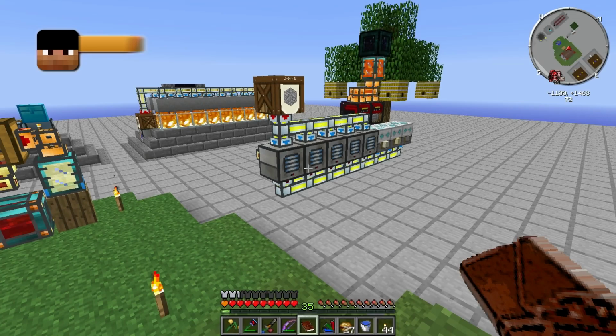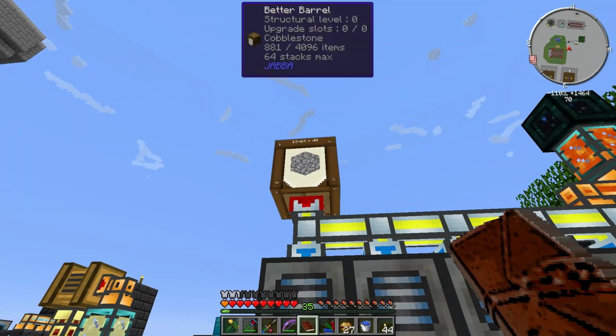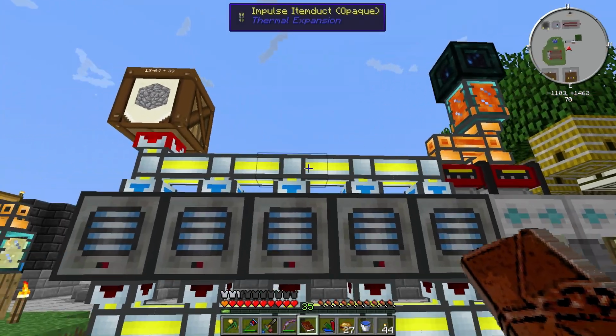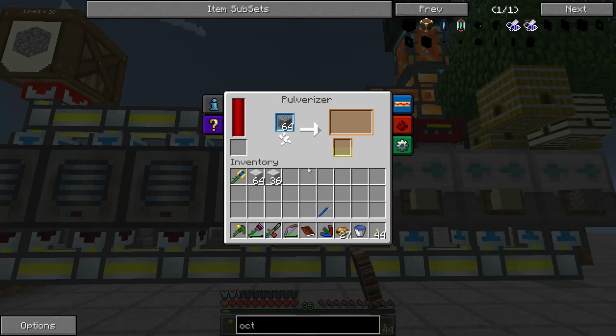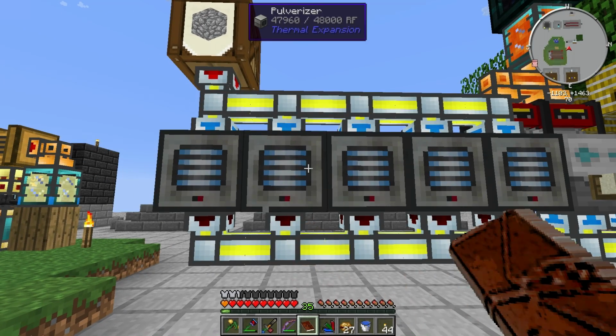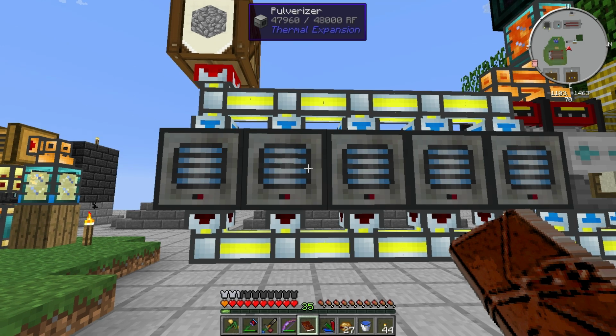So I've expanded our pulverizer operation over here. I've been putting full barrels of cobblestone on top. They all filter through these impulse item ducts, and they all go inside the pulverizer. So we're doing 5 pulverizers at a time. This I might expand out too, depending on our resource needs later on.